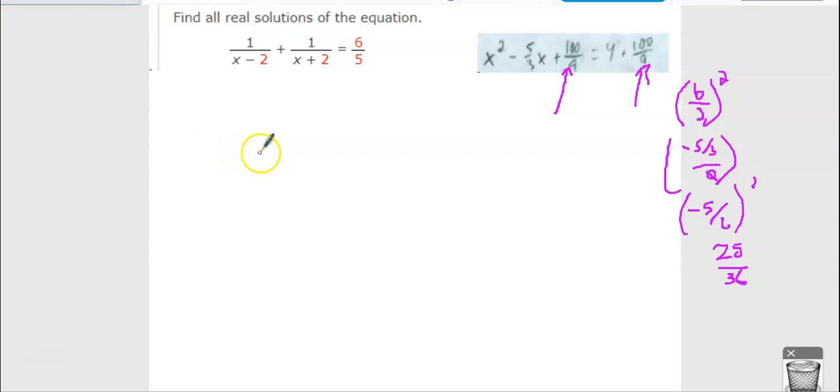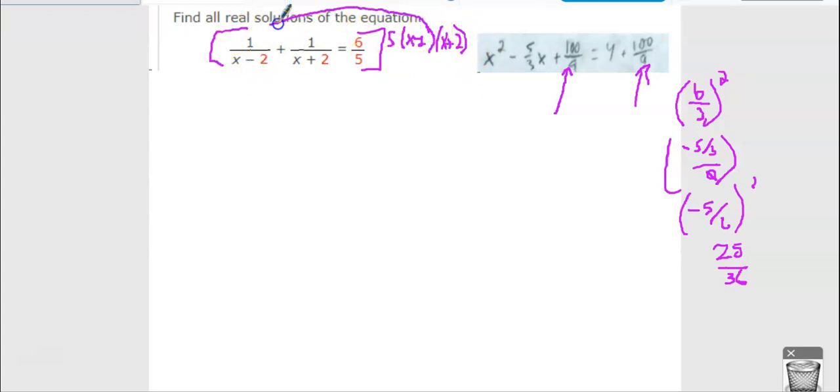Now, you got rid of them by cross multiplying. Well, that's fine, but I'm going to get rid of them on the first step. I'm going to multiply everything by the common denominator. So the common denominator is 5, and then x minus 2, x plus 2. So that's the combination. That's the common denominator between it. Now you're going to multiply that by everything. What you do to one side, you do to everything. So when you multiply it, let's use the distributive property.